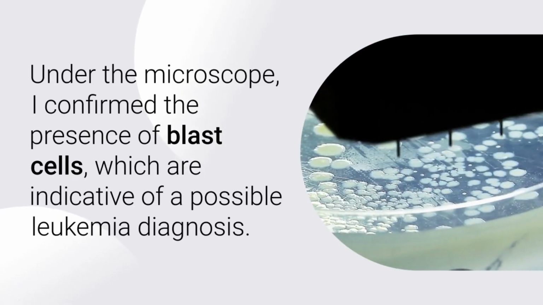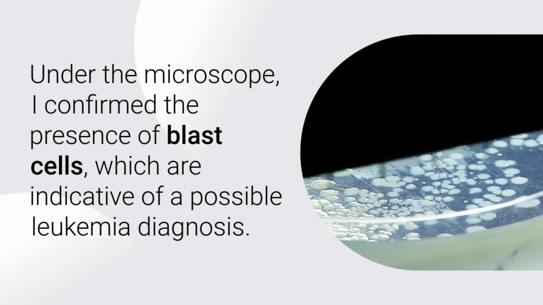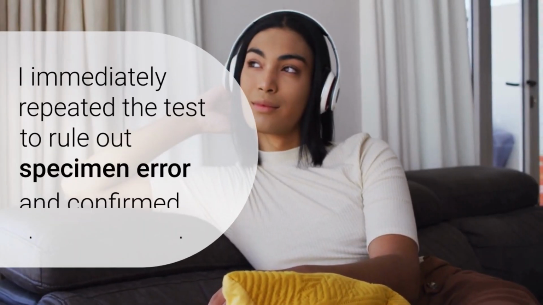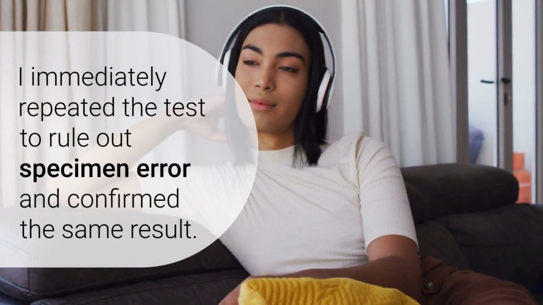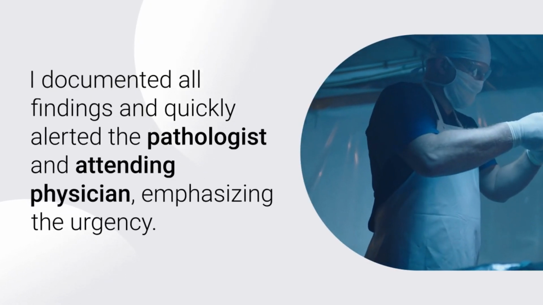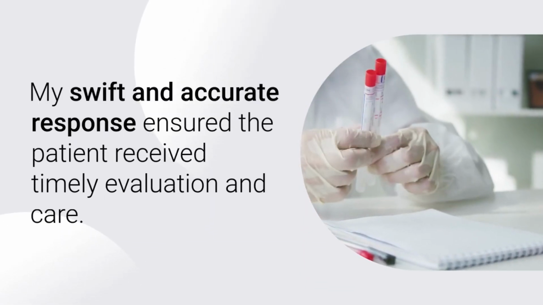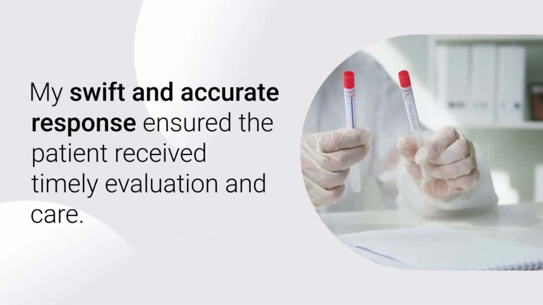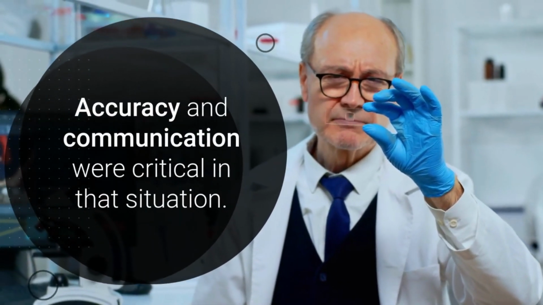Under the microscope, I confirmed the presence of blast cells, which are indicative of a possible leukemia diagnosis. I immediately repeated the test to rule out specimen error and confirmed the same result. I documented all findings and quickly alerted the pathologist and attending physician, emphasizing the urgency. My swift and accurate response ensured the patient received timely evaluation and care. Accuracy and communication were critical in that situation.